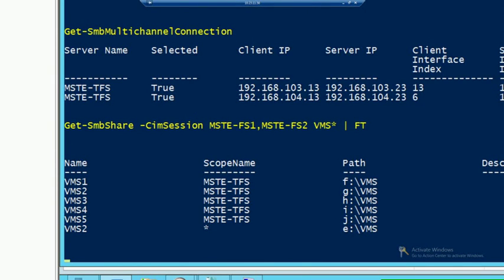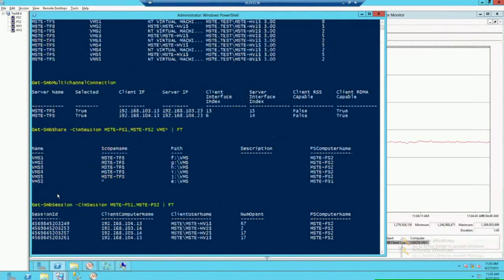Then it goes to those servers, gathers the information, and returns it to you. So if you want to manage a file server remotely, you can use this kind of syntax. In this case, I'm using get SMB share. I could do a new SMB share. I could do a remove SMB share. I can do a get session. I think that's my next command there. That's how easy it is to remote into another box.